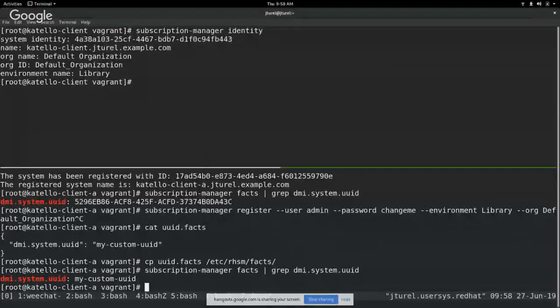But ideally, we shouldn't be seeing this error, because systems should be having a UUID. So it points out a potential issue in the infrastructure. That is all I wanted to show.